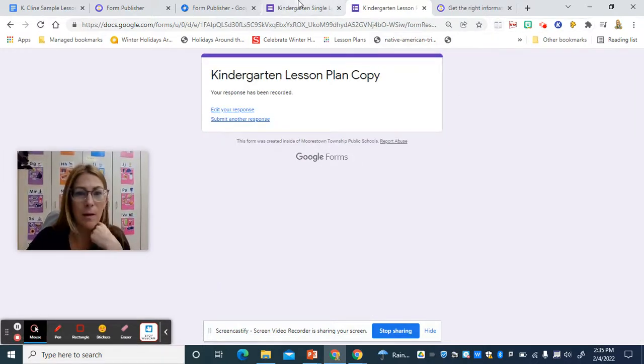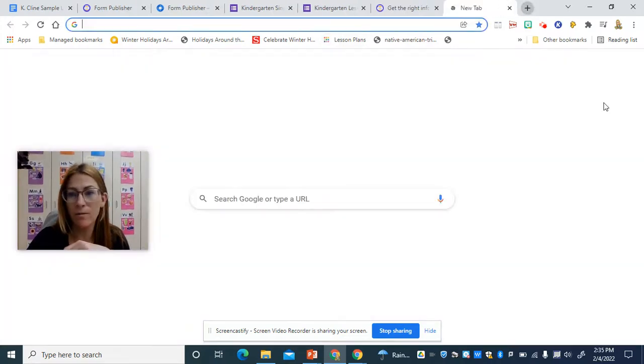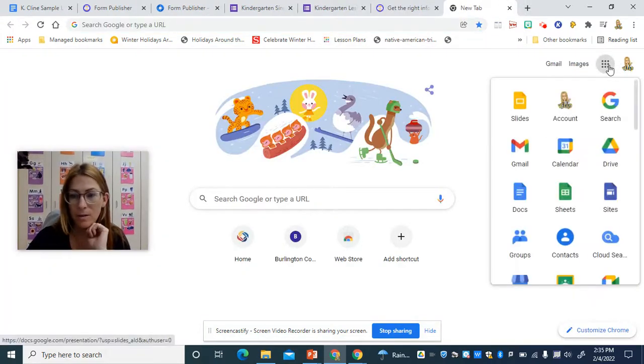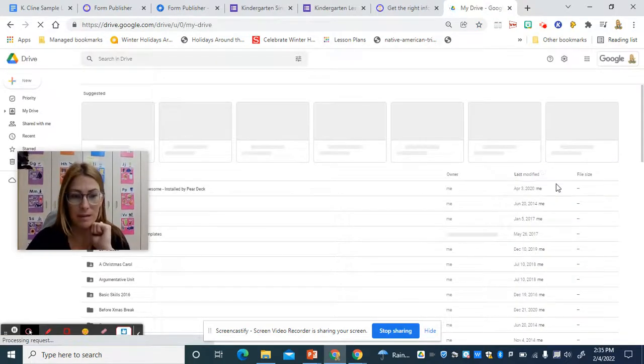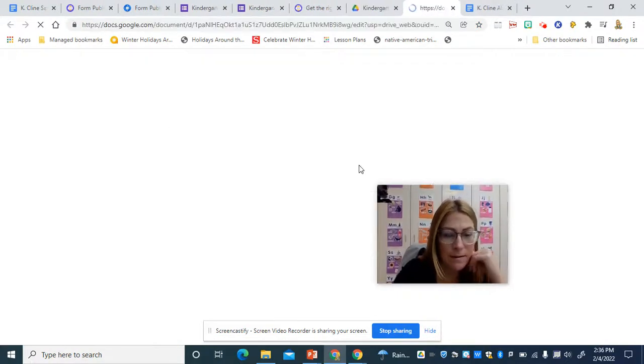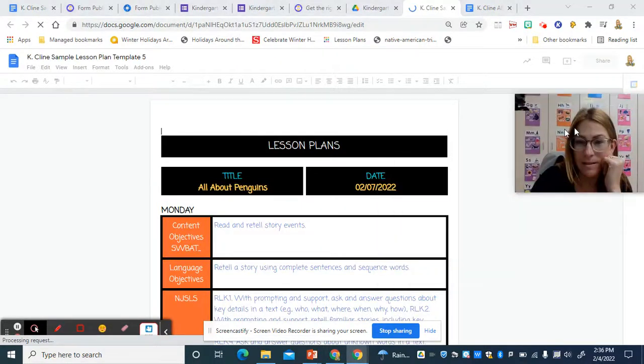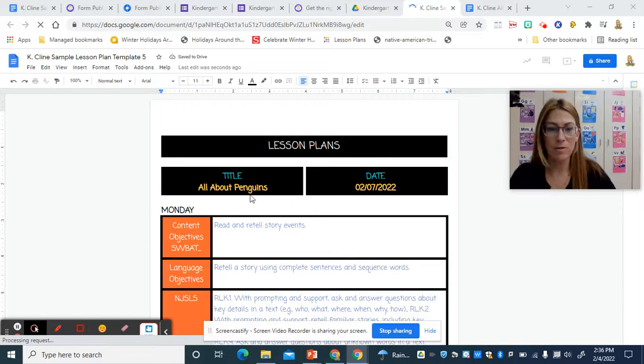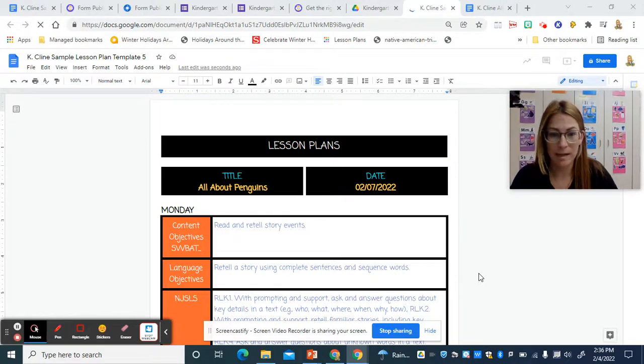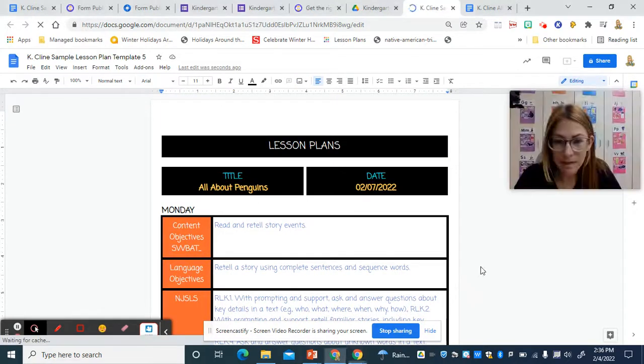And I'm going to go into my Google Drive. There's a folder that I've created where the kindergarten lesson plans will go. And as you can see, we have my lesson, which is now populated onto my Google Doc template.